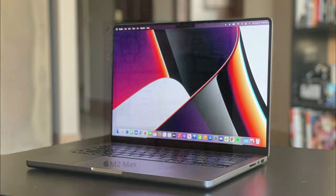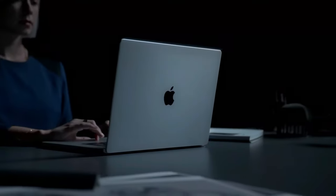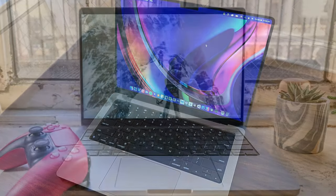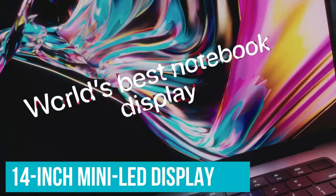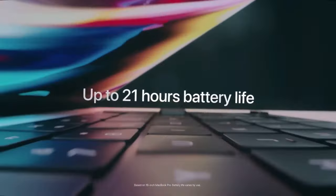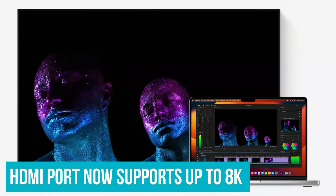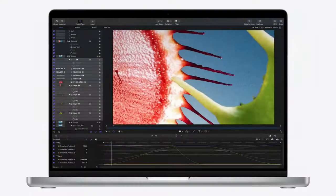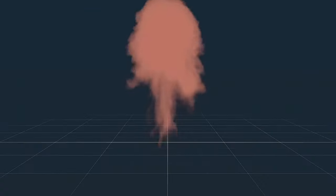If you want even more performance, the optional M2 Max chip offers a big graphics boost with up to a 38-core GPU. Based on our testing, you can blaze through creative work and even play demanding games like Resident Evil Village with pristine graphics and smooth frame rates. It also looks great thanks to the 14-inch mini LED display, and you'd appreciate the awesome 6-speaker sound system and comfy keyboard and touchpad. Plus, the 1080p camera is improved thanks to a new ISP, the HDMI port now supports up to 8K displays, you still get an SD card slot, and faster Wi-Fi 6E makes this a near-perfect laptop for creative pros — though we'd like to see a touchscreen option and Face ID.